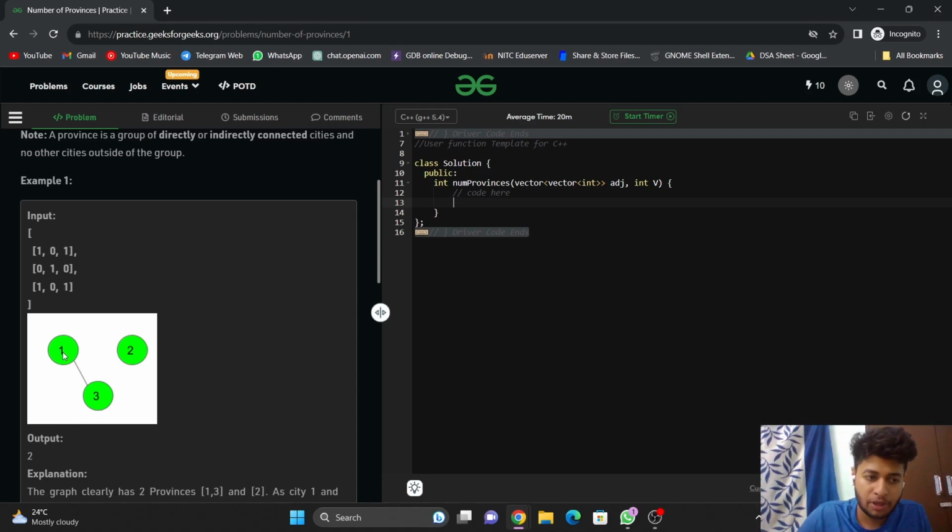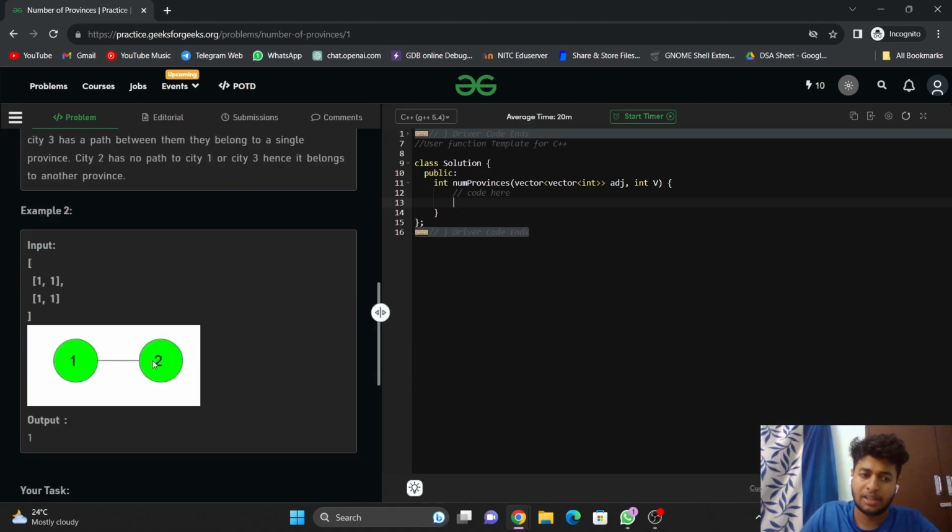If we start by one particular node, let's say we are doing a DFS traversal, we'll start from one. It will mark this one as visited, and then it will mark three also as visited, right? So when we do a DFS traversal of three, we won't increment the count. For every component, we'll increment the count once. For this component, we start with one, it touches three, and we count only one for both nodes. And then for two, when it comes, we increment the count by one.